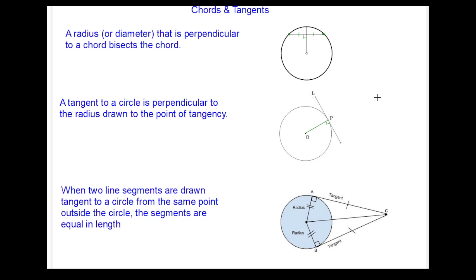All right, and the last one on this page dealing with tangents has to do with two line segments outside a circle if both of those line segments are tangent. So we look at this line segment AC here. I'll highlight that. That's a tangent that runs from some point to the circle, and we have another tangent that runs from the same point to the circle. A couple things are going to happen here. Basically, these two segments are going to be equal in length. You can see that by this line here indicated. So those two parts are going to be the same.